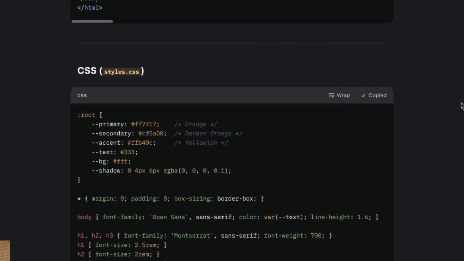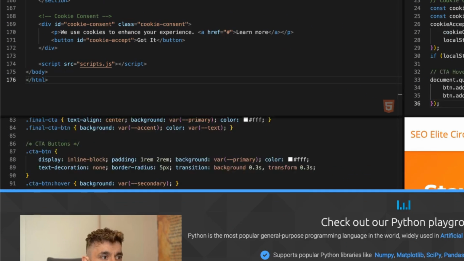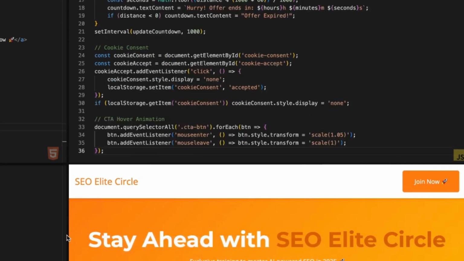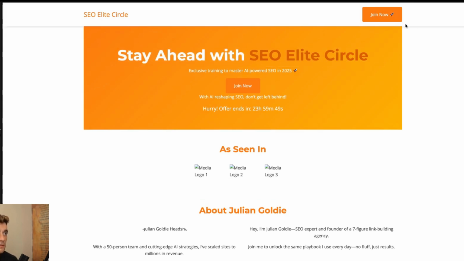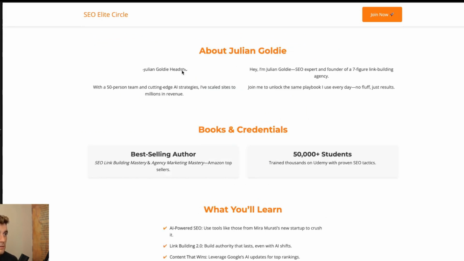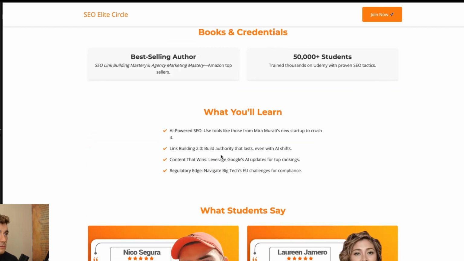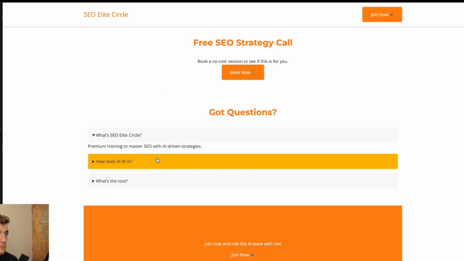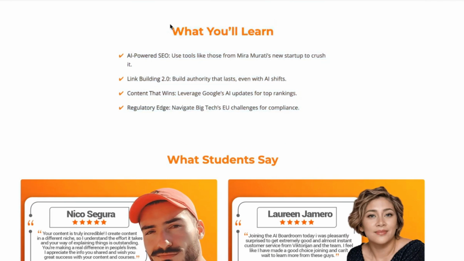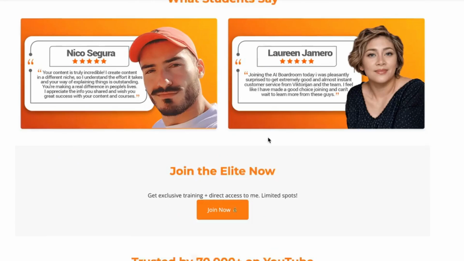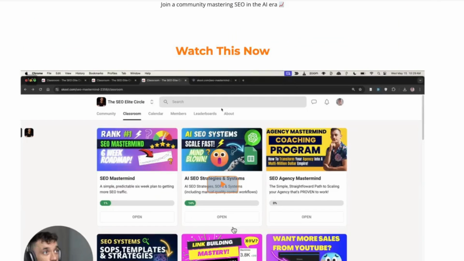Now we'll grab the CSS from the think mode, plug that in. And then finally, we've got the JavaScript as well. And that's good to go, right? We've got the headline, we've got the CTA, we have the countdown timer, the about information, testimonials inserted, bullet points there, and some FAQs at the bottom as well. It's also leveraged the news headlines from the research we did previously inside the what you'll learn section, and that was without any back and forth. It just went off and did the magic, right? And you can see also the VSL is embedded inside the landing page.